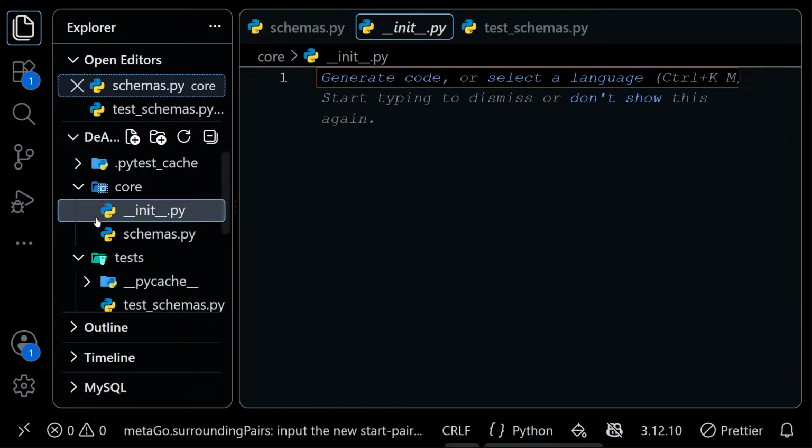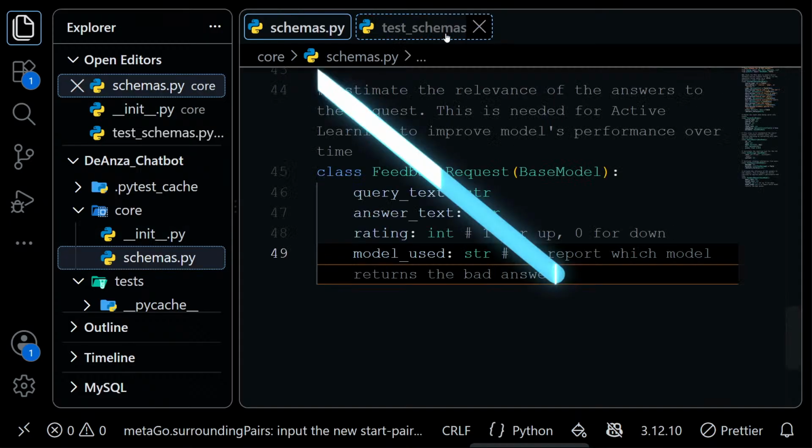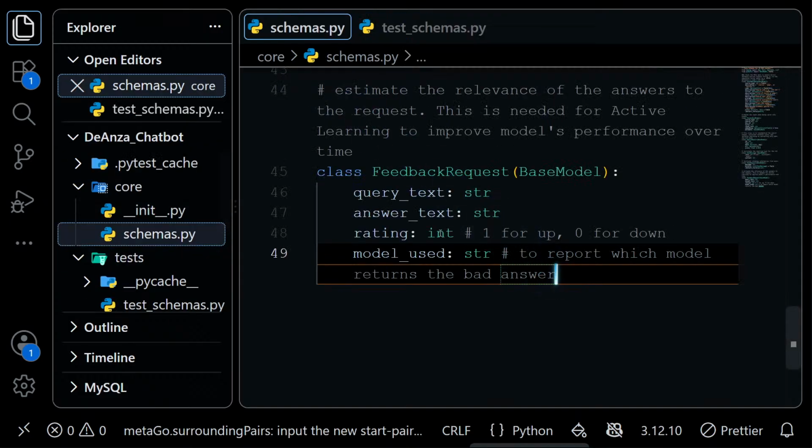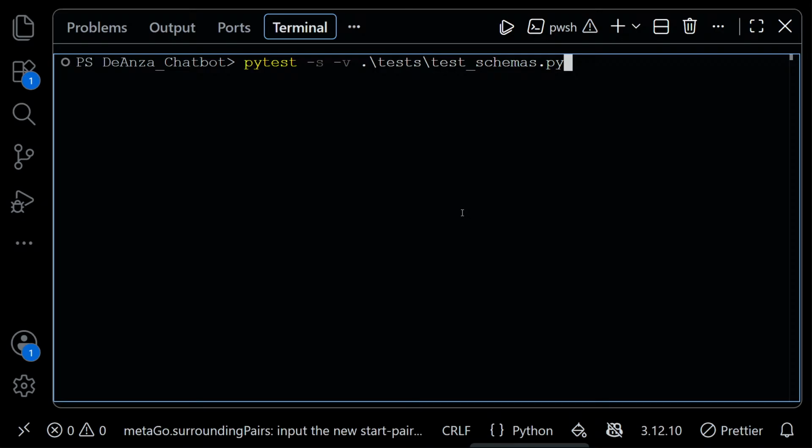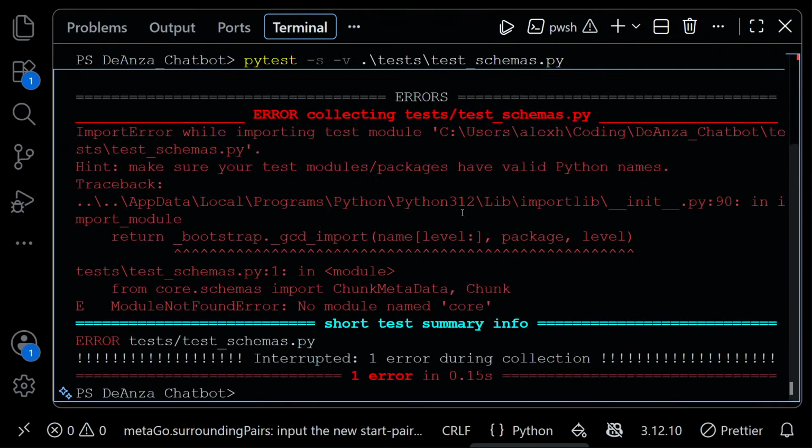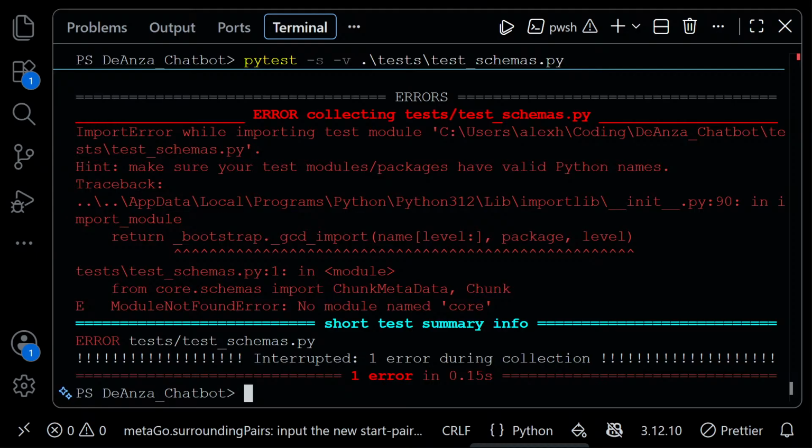Init? Hmm. Something's wrong right here.